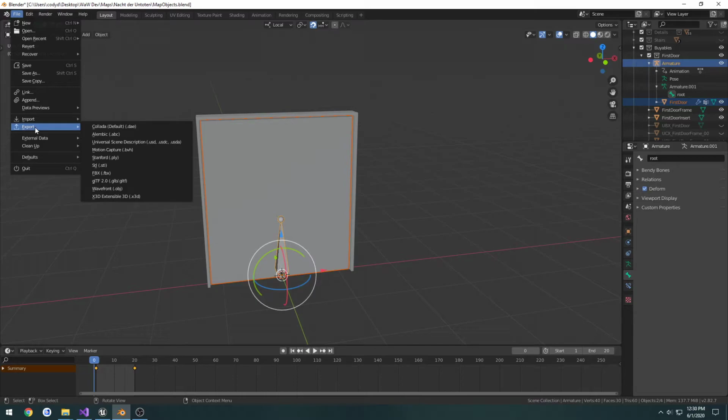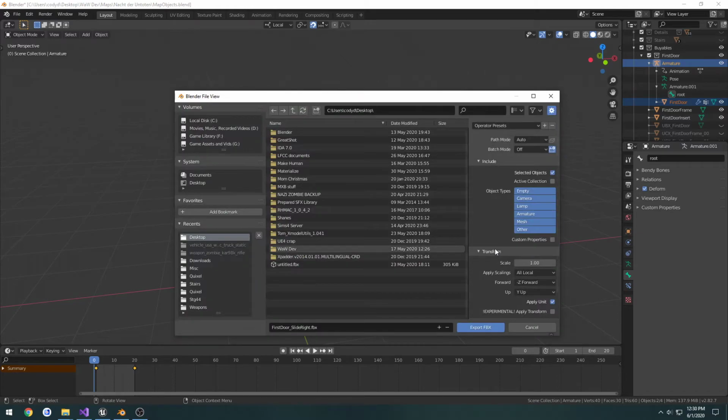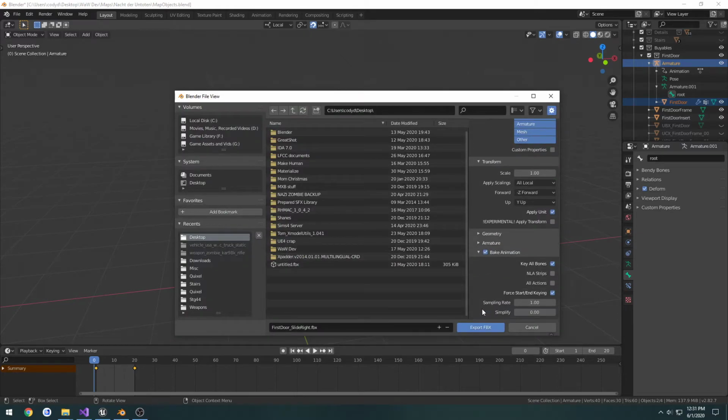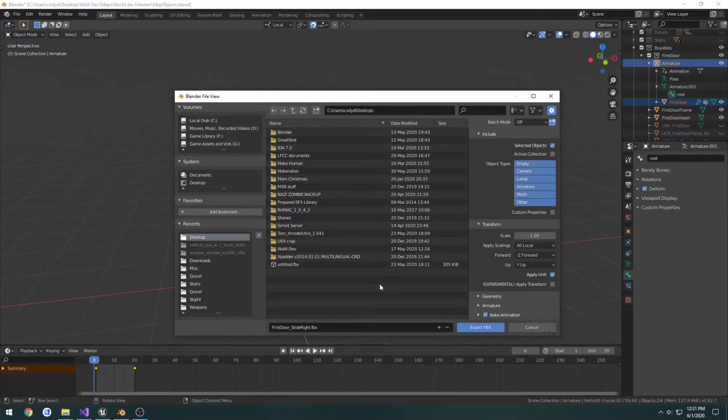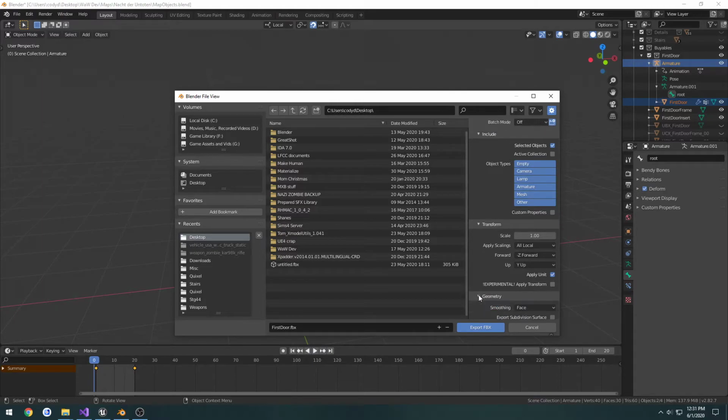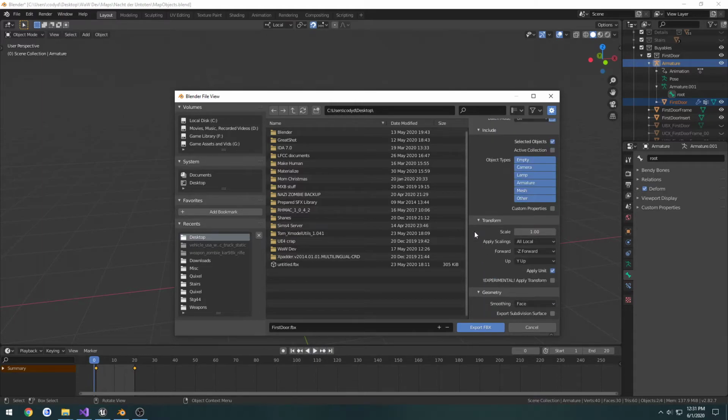Then File, Export, FBX. I'm going to give it the name first door and export it to my desktop. The settings that I'm using are for my preset, and I'll scroll through them real quick.